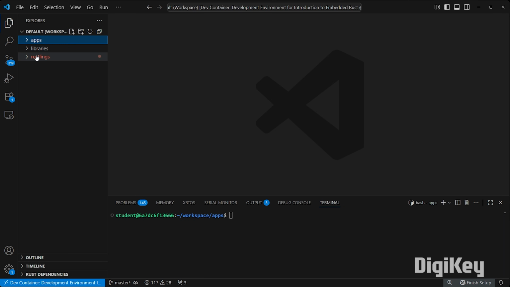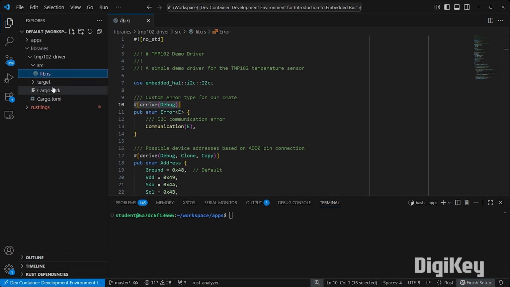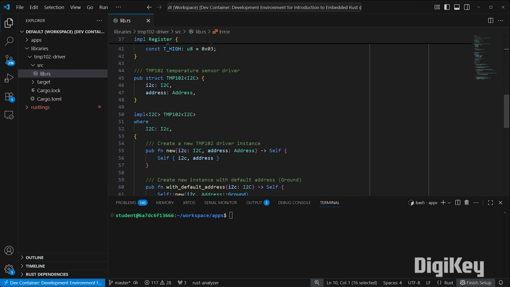So we're going to close down apps. Let's open up libraries, go into our driver directory. We should not need to change anything in cargo.toml because we don't need any dependencies, because Cargo by default comes with a test framework. This is essentially built into the language, or all the things the language gives us when we install it. We will need to open up lib.rs, and we're going to scroll to the bottom to start writing our tests.